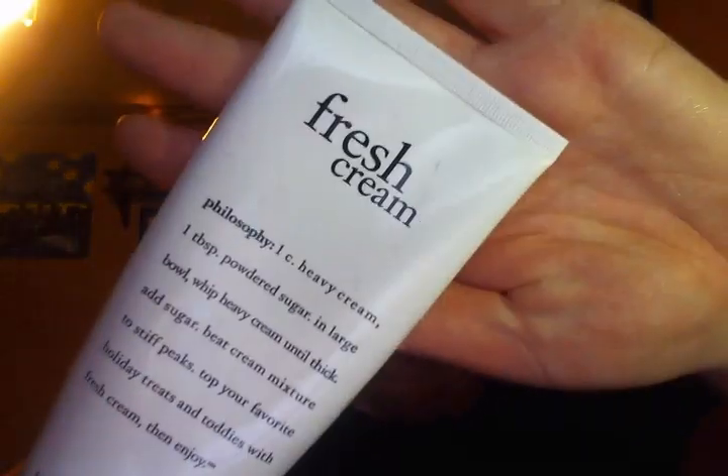I'm shedding a tear for this one because it's my favorite scent in the whole world — it's Fresh Cream from Philosophy, the Body Lotion in 7 ounces. Don't worry though, I have three 32-ounce body lotions with a pump, three 32-ounce shower gels, one 64-ounce shower gel, five more Fresh Cream Body Lotions with SPF, eight body lotions, eight body scrubs, and six or seven two-ounce spray fragrances. So I'm set on Fresh Cream for a while.